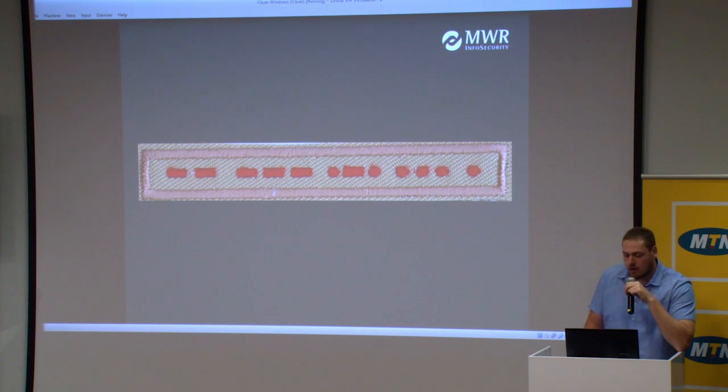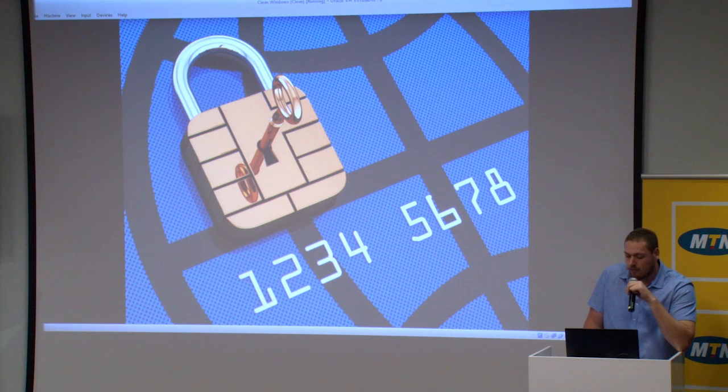So just like Morse, EMV doesn't rely on what type of medium it's being sent over. So the contactless research that I did is in essence just the same EMV messages, the same protocol, just over a different physical medium. So therefore, I saw that some of the vulnerabilities that were found in the actual ICC part of the transactions, the actual chip and pin, might also be present in the contactless counterparts. So we can really see that EMV was designed with security in mind, as the protocol is very, very secure.